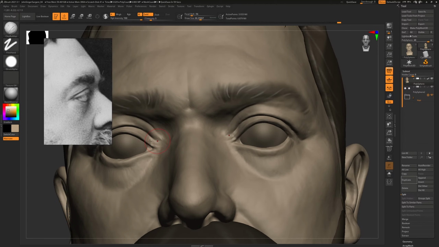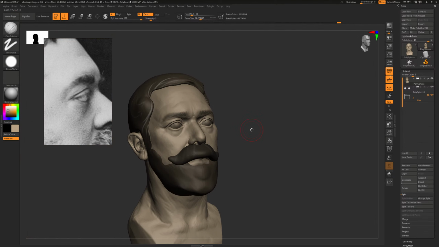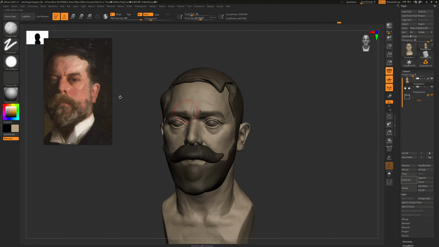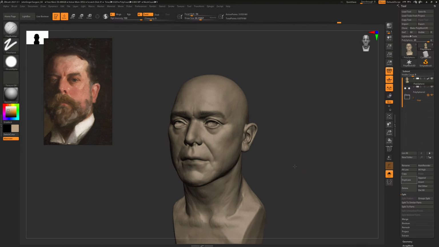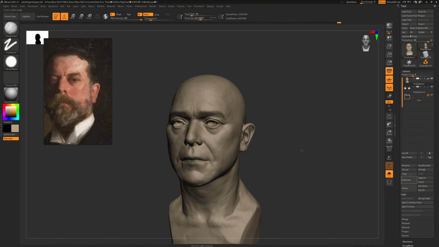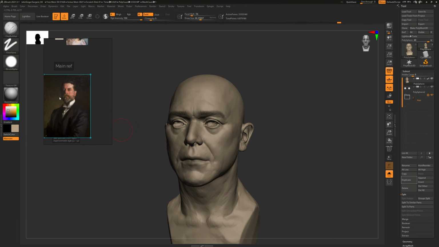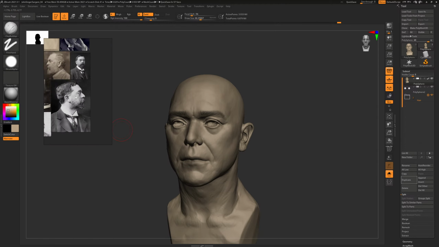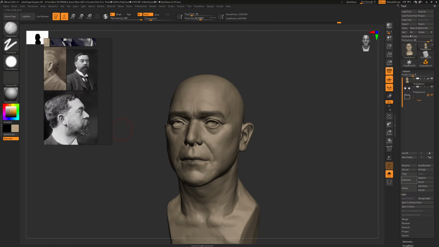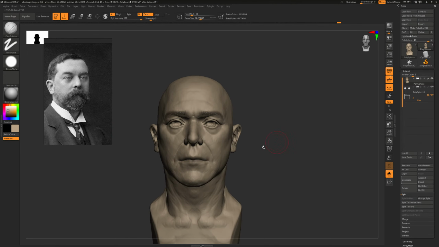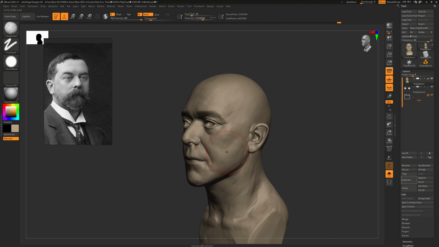Hi Mike, the figure seems to weigh a maximum of 85 kilograms and on the picture gives the impression of at least 100. This one? Okay, so I need a little bit more fat, you think? Yeah, let's bulk the cheek out a little bit.